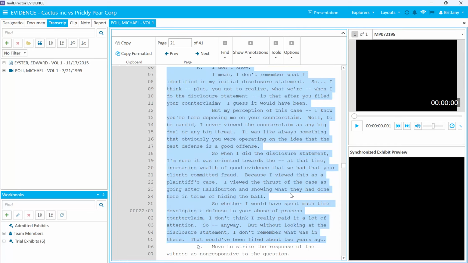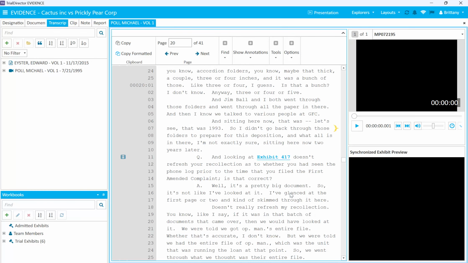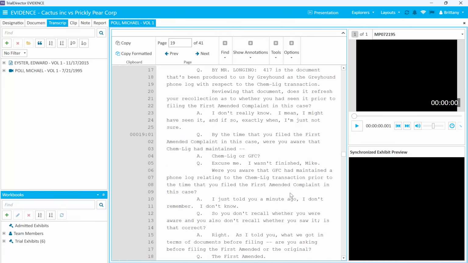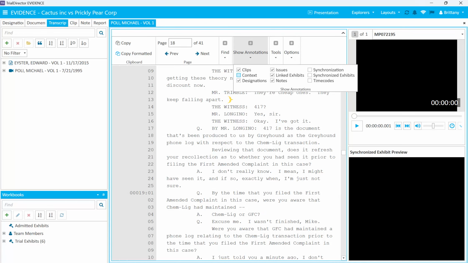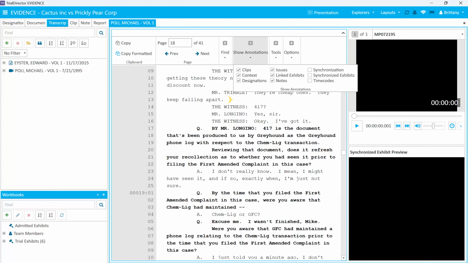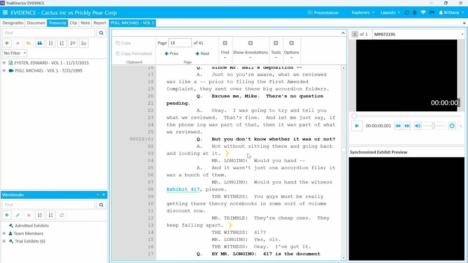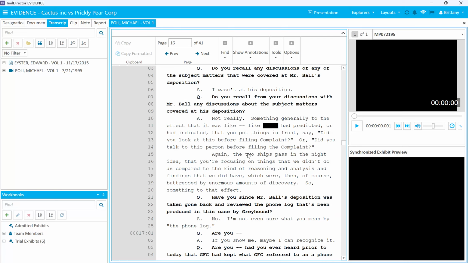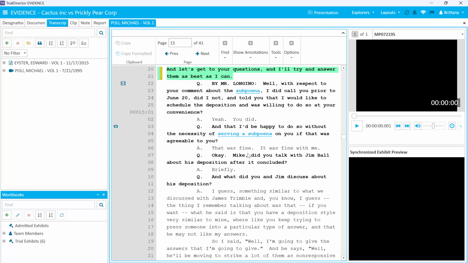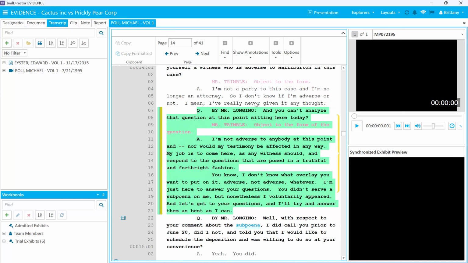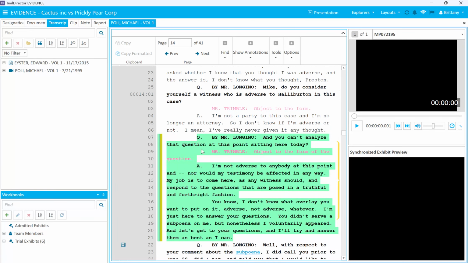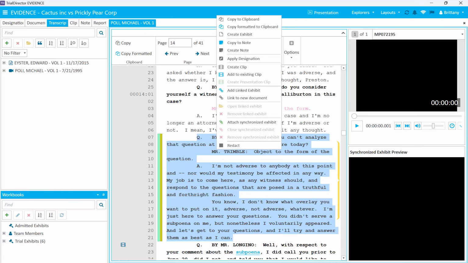A segment that ends here at line 8, and then another segment that starts here at line 11 and continues down, so that way you don't get that objection to the form. The theory here is that if the judge lets you play this at trial time, he's already ruled on that objection and said it was overruled, right? If it was sustained, we wouldn't be able to bring in this question and answer pair. So we're going to hit yes and continue on.